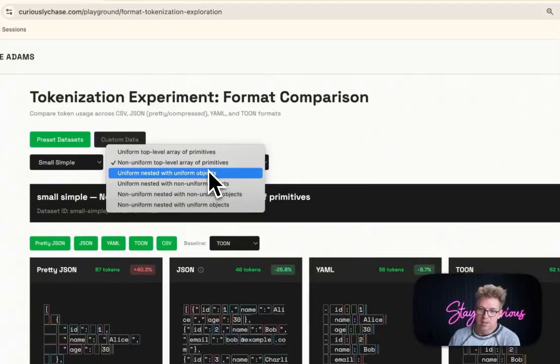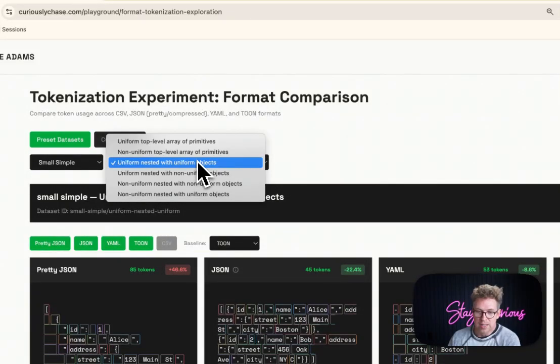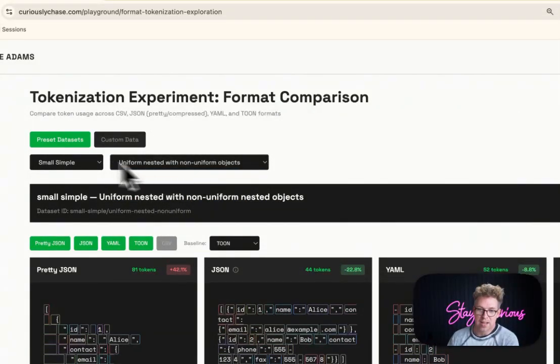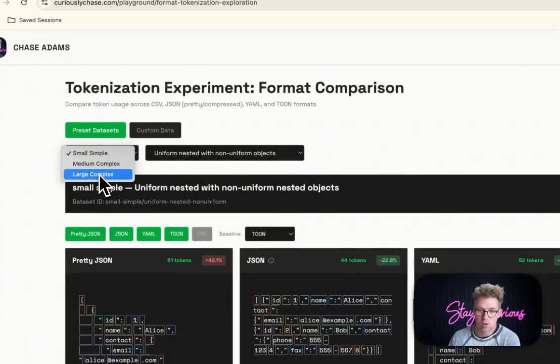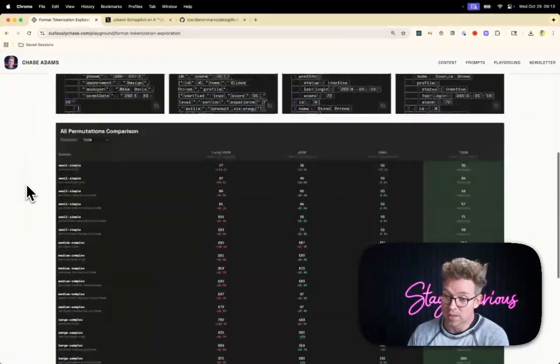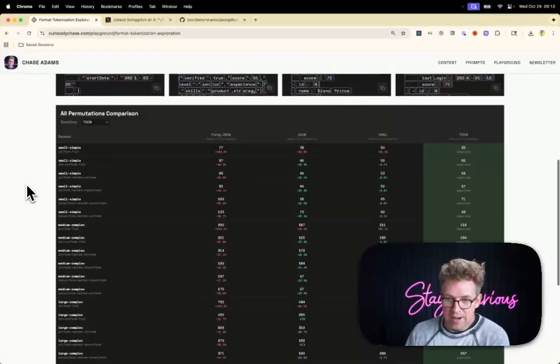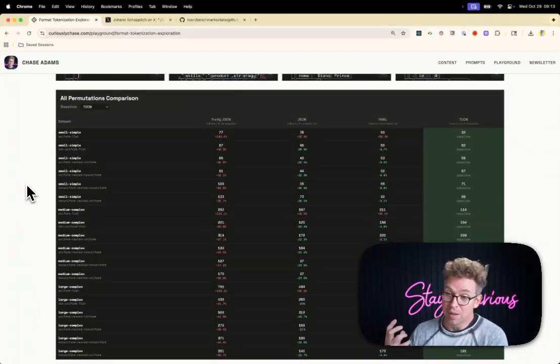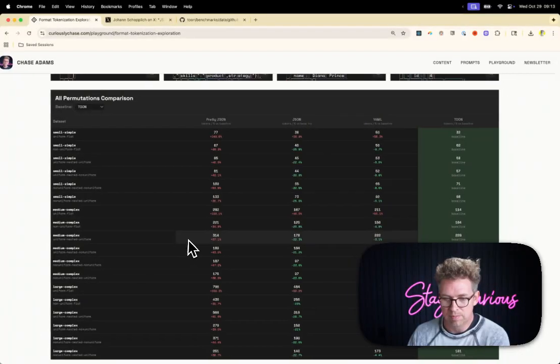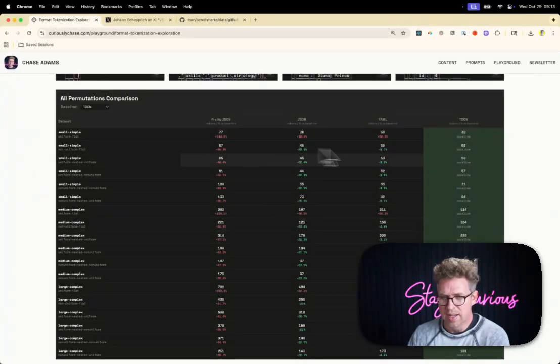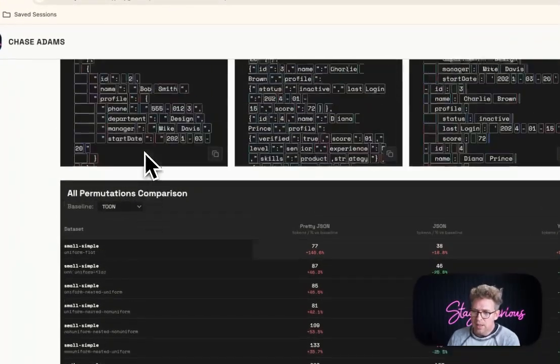So the idea here is what things can we actually look at? What are the different shapes of data that we can test this against for simple, medium, and complex data structures? Down here, I also have this permutation of comparison table. So you can go through here and say, okay, for this type of data, this is what each of these will be.